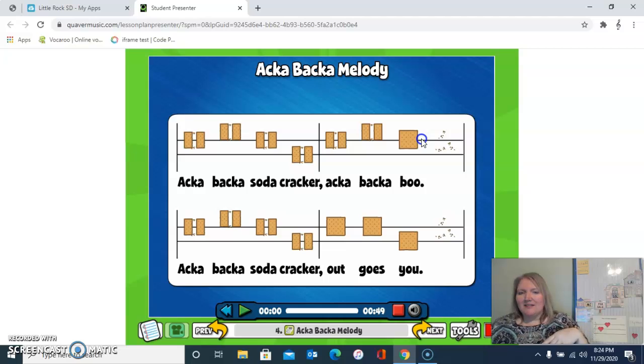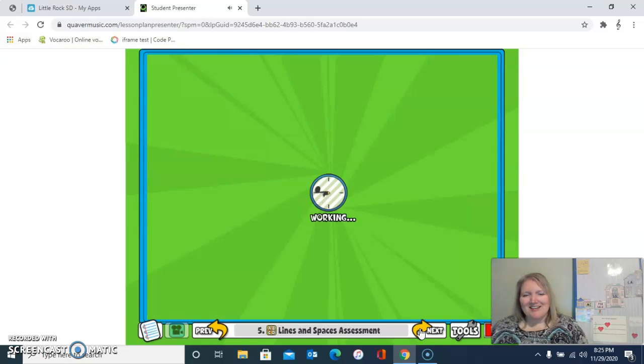And then what do you notice about the first line here and the first line here. They're the same. So, so, la, la, so, so, me, me. Your turn. So, so, la, la, so, so, me, me. Last measure. So, so, me. Try it. So, so, me. Okay, so that's the melody of that song. We'll be doing more with that song hopefully coming up because I'm hoping we can do the game together.